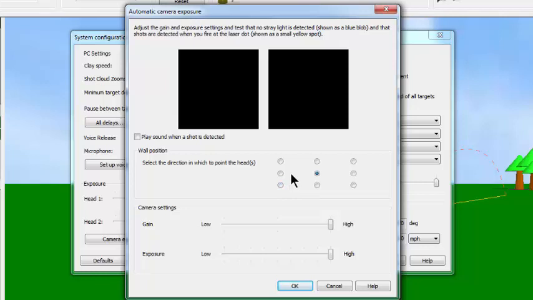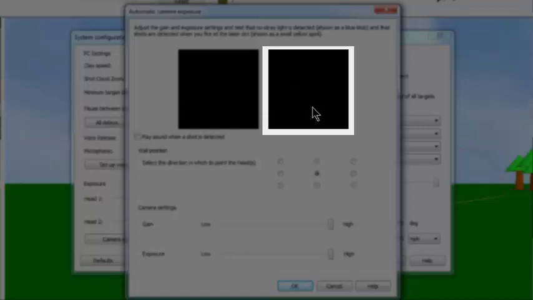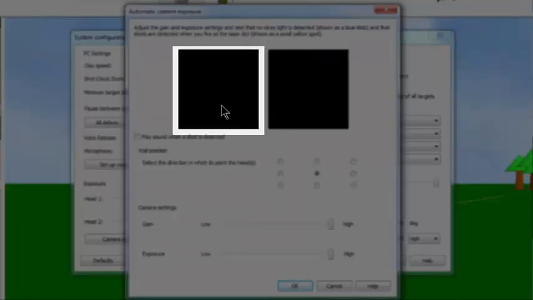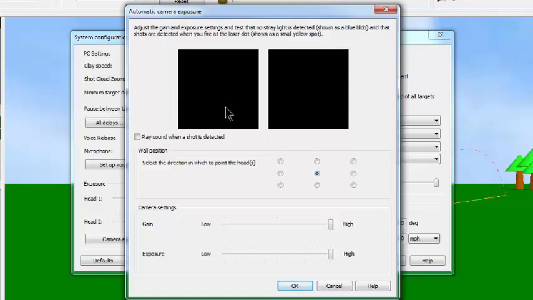With this maximum gain and exposure, which we have purposely set, we can now go ahead and start clicking on these 9 positions on the wall, and in response, both the dry fire heads will move to that area, and its camera will be looking for any infrared in that area. So it starts, and actually the cameras are turned on right now. We're in the center position, and up in these 2 viewing areas, the one on the right for the right-hand head, the one on the left for the left-hand head, we are looking for either yellow or blue areas. If it is just completely black, everything is just fine. The cameras cannot see any infrared on the wall.